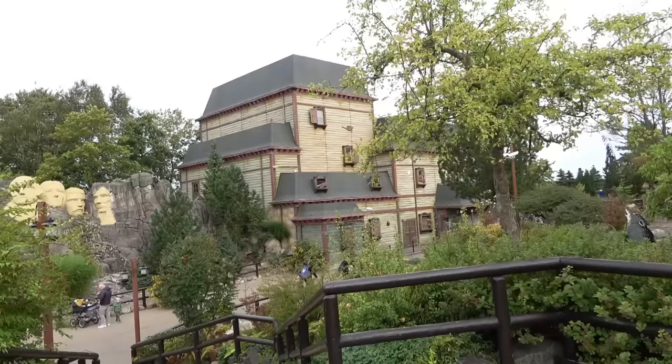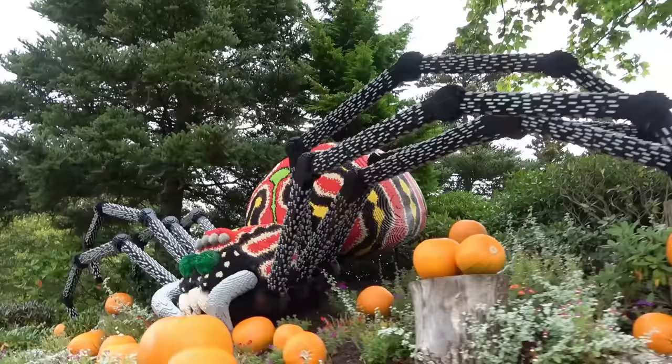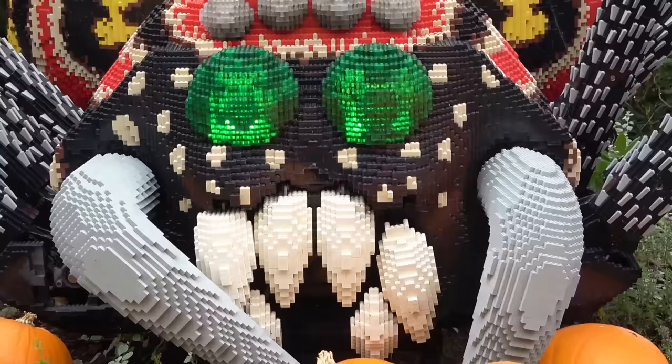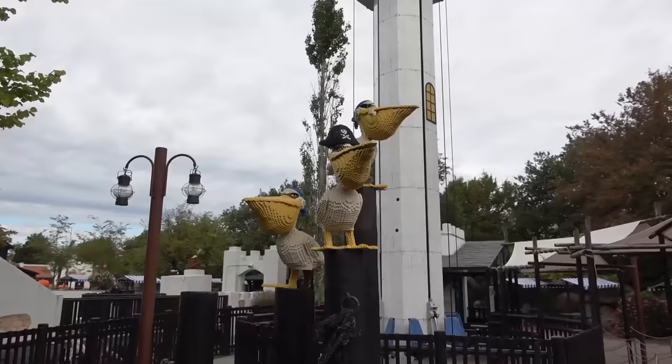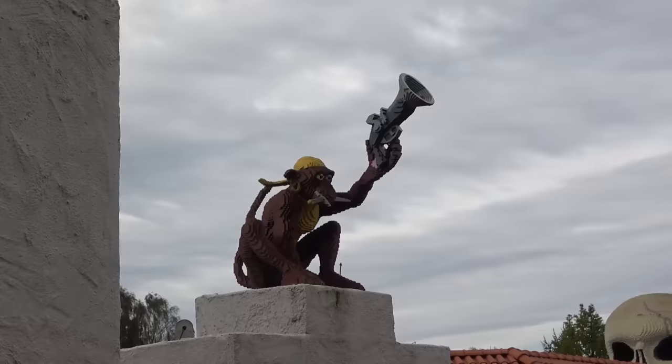Hey, look — it's Mount Rushmore, and it's actually built out of Lego. I am absolutely terrified — it is a giant Lego spider! That thing is crazy. Look at those legs — that is so cool. Look at these pelicans; he's got a pirate hat, and that one's got a pipe. You can probably tell I've already made my way to the pirate area. And then there's a huge skull back there too.